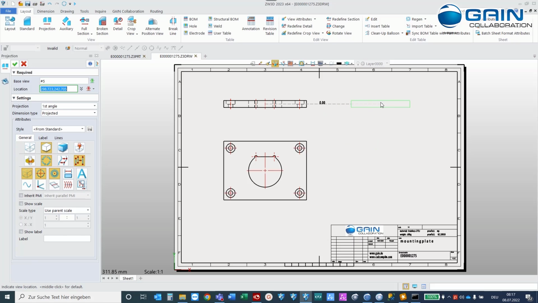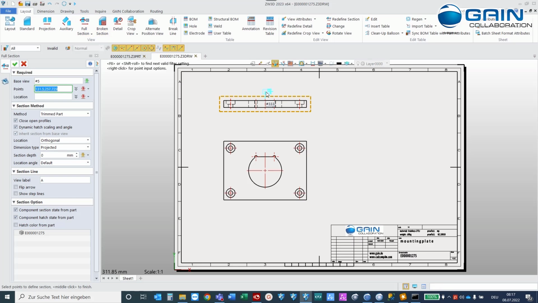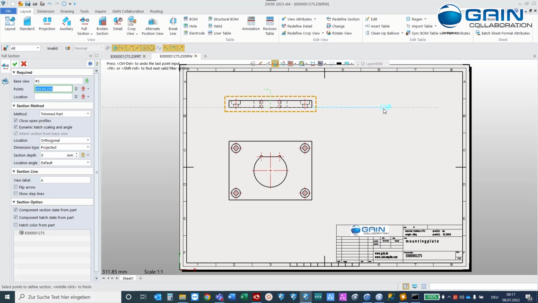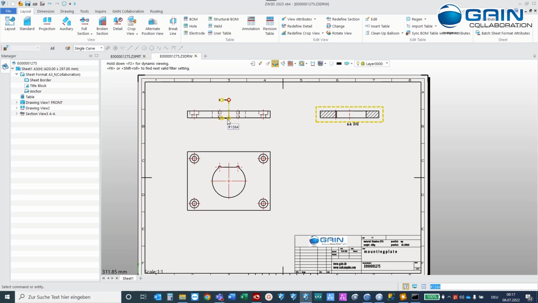I might want to show this in section. Then I can have my section view of this component and so on.